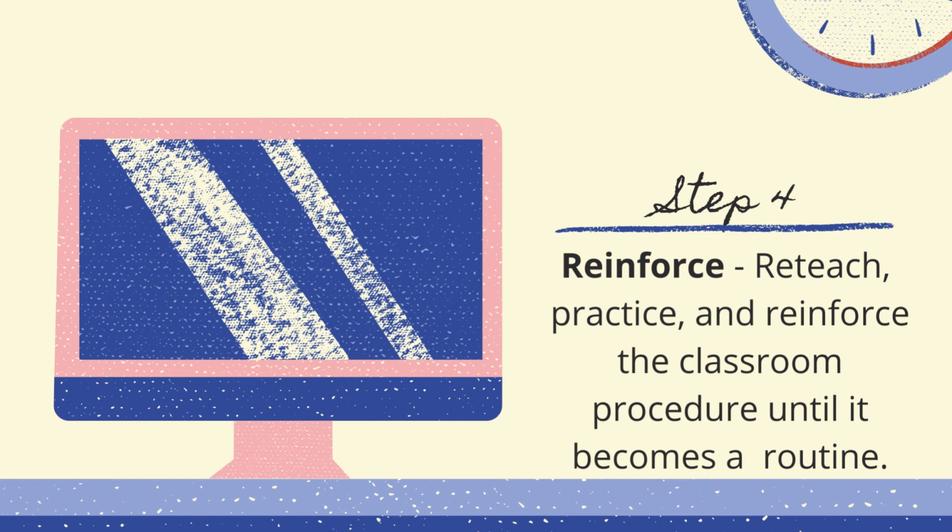And this brings us to step 4, reinforce. Reteach, practice, and reinforce the classroom procedure until it becomes a routine. This practice over time is essential for transforming a procedure into a routine. We would also recommend having a schedule to reteach important procedures throughout the year. You can expect students to test their boundaries when it comes to routines. And if you do not remain diligent, routines can become a little loose. So periodically reteaching them can help you avoid this and keep things running smoothly.